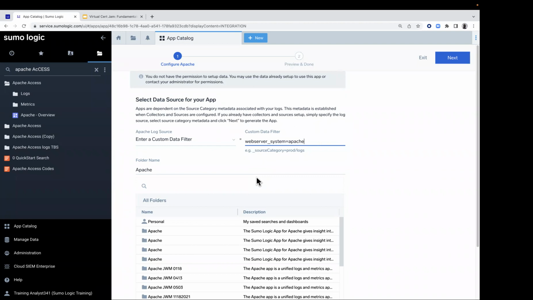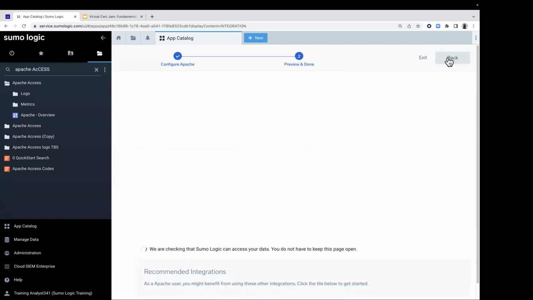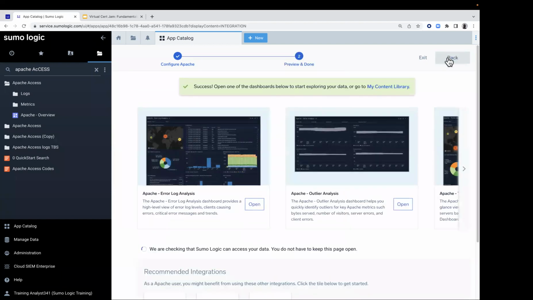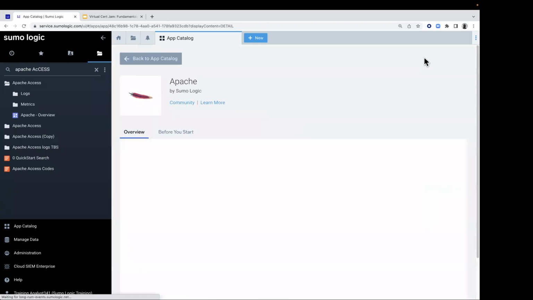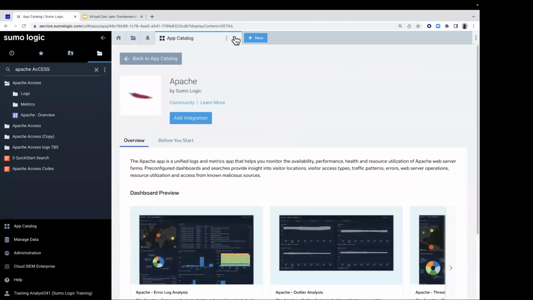So make sure everything is set to where you see it on the screen there. All right, then over in the right-hand side, you can go ahead and click next. Again, it'll eventually give you a pop-up and say voila or success. You can then click exit and close the tab.